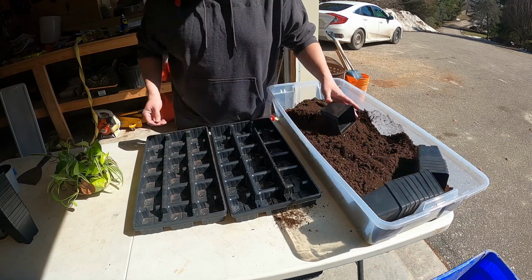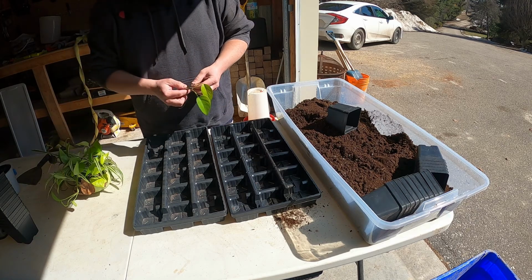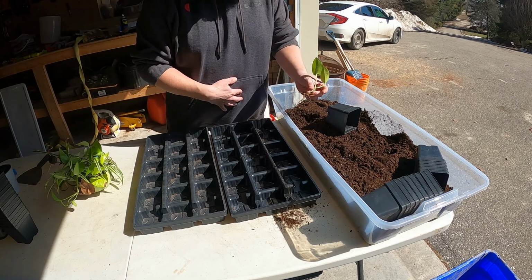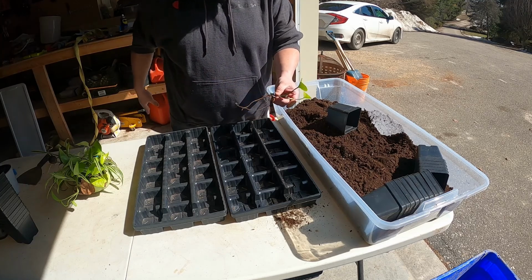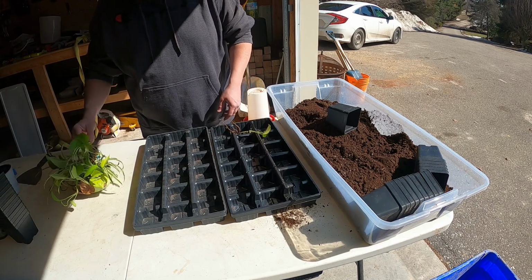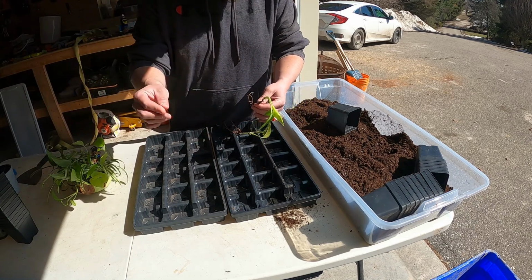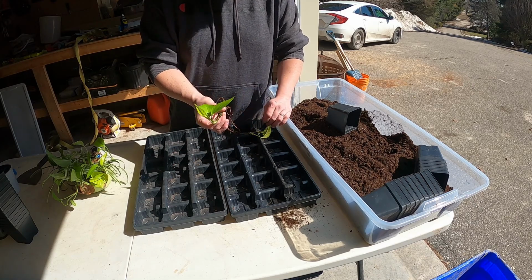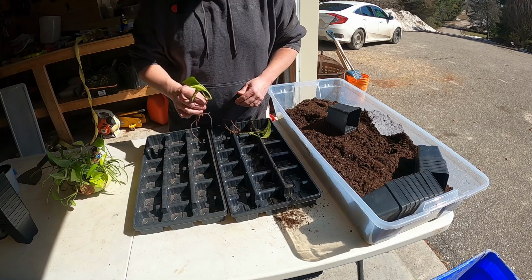So first things first, we have some pothos cuttings here. And the roots are pretty long. Now, the browning is just because they've been exposed to light, which is in air as well, which is not the best thing. But there are some cuttings in here. Look at that. That's a nice cutting. And the reason why these things haven't grown any more than what they have is because they've just been fed water. We have no nutrients in these at all.